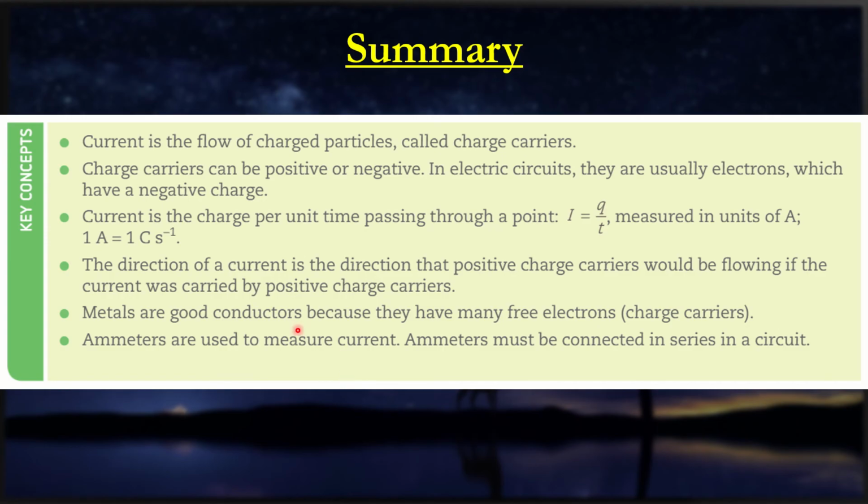Alright, so that gives us a nice little summary endpoint to what electric current is. We talked about current as the flow of charged particles. We also call them charge carriers. So current carriers can be positive or negative. In an electric current, we usually refer to it in terms of electrons, but obviously you have the positive density moving along with it. The measure of current is charge over time, and the unit for current is amps.